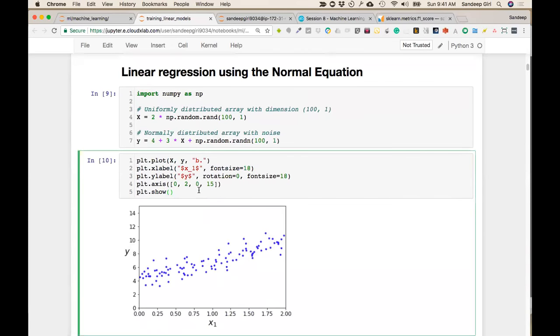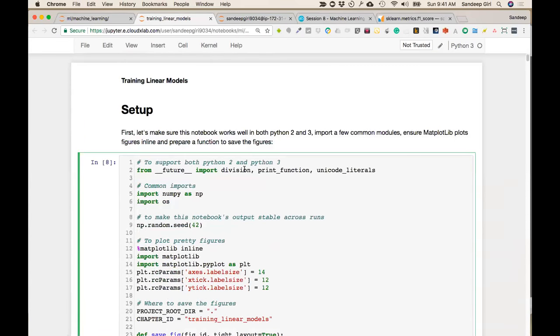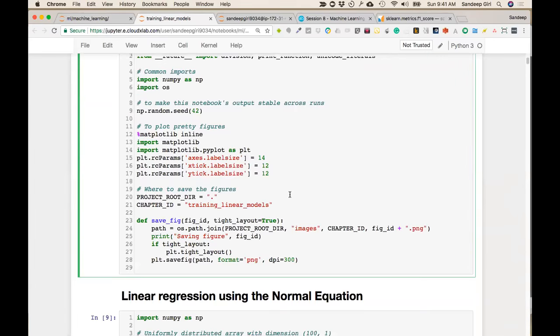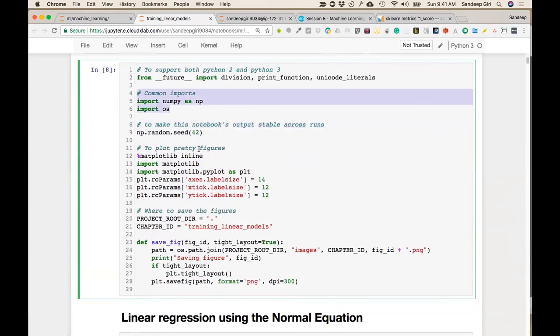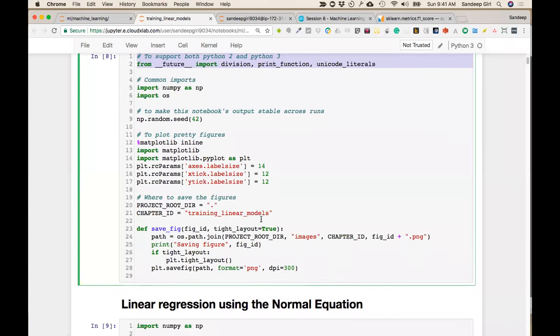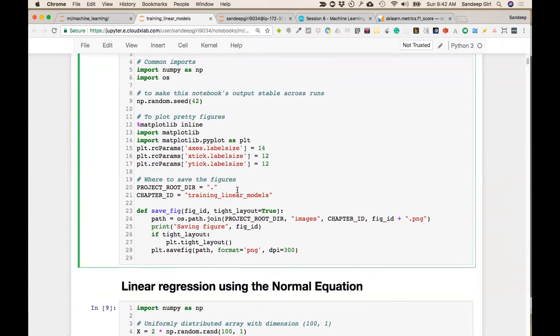Right, this is where we are. Here is some part which will be used again and again. This is for pretty figures. We are setting the random seed, and we are also doing the various imports, and this is for Python 2 and Python 3, so that even if you are running this in Python 2, it should mostly work.